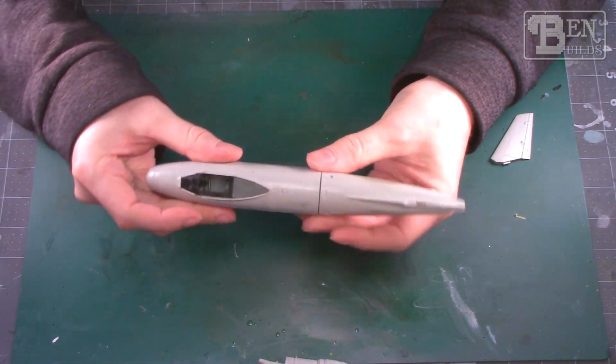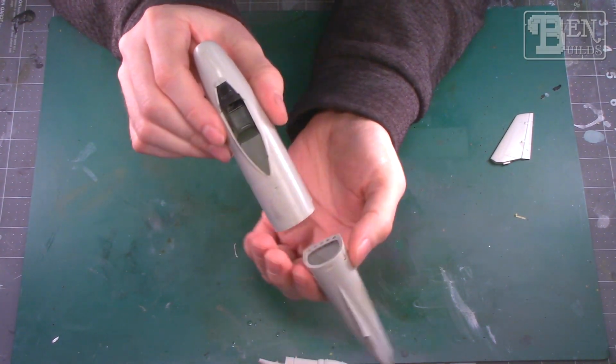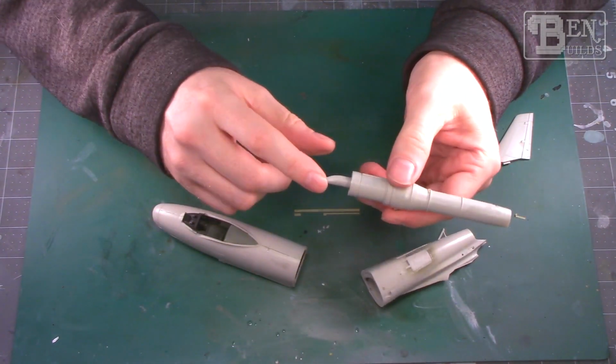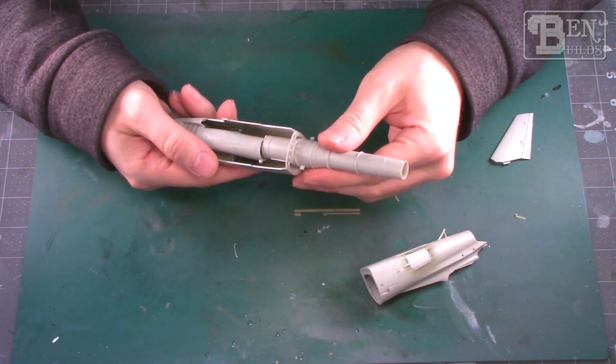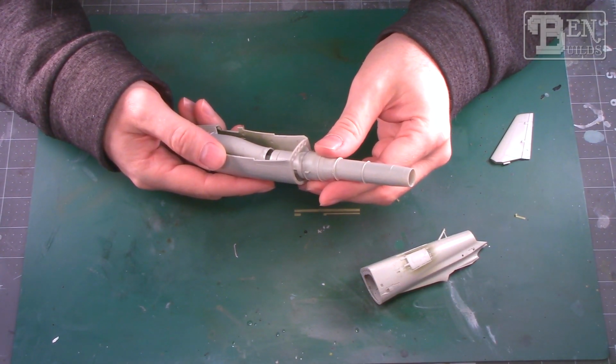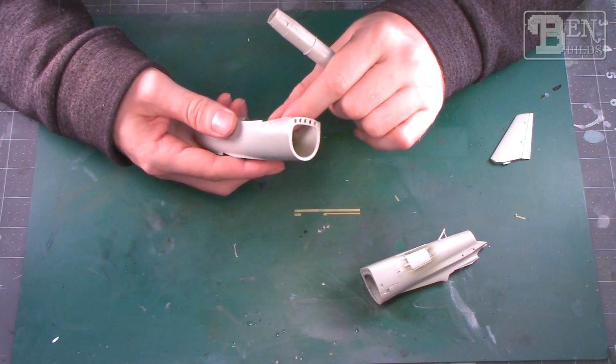We don't want the tail kicked right or left. We want everything to be lined up and pretty plumb and pretty straight. And then, of course, with the engine, we have a little bit of an issue with that because it doesn't actually line up as it's supposed to. It's supposed to kind of fit right up here with the intake trunking. It does not, because the front of the engine just did not want to go ahead and work. So that's going to be a problem.